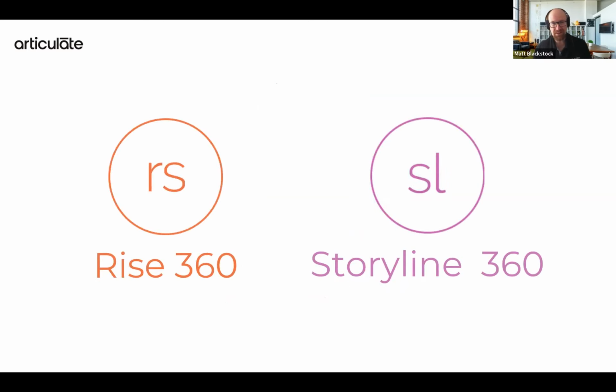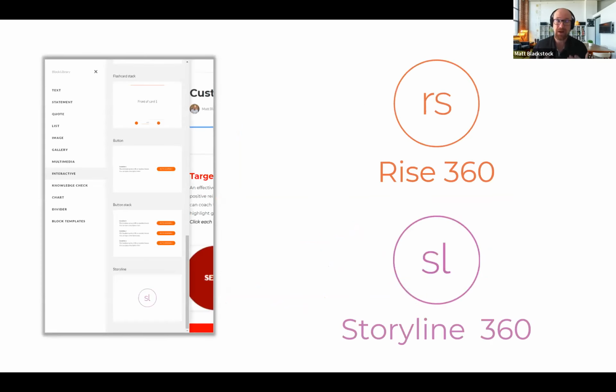Fire it up, build yourself a couple of slides, whether it be interactions or screen recordings or even quiz questions, and you can add those to Rise via the Storyline 360 block. And if you're not familiar with the Storyline 360 block, this is where it's located. It's part of your block library. So when you go to block library, interactive, and if you scroll right down the bottom of all those interactivities, then you can see that there is one there called Storyline. This guy, okay?